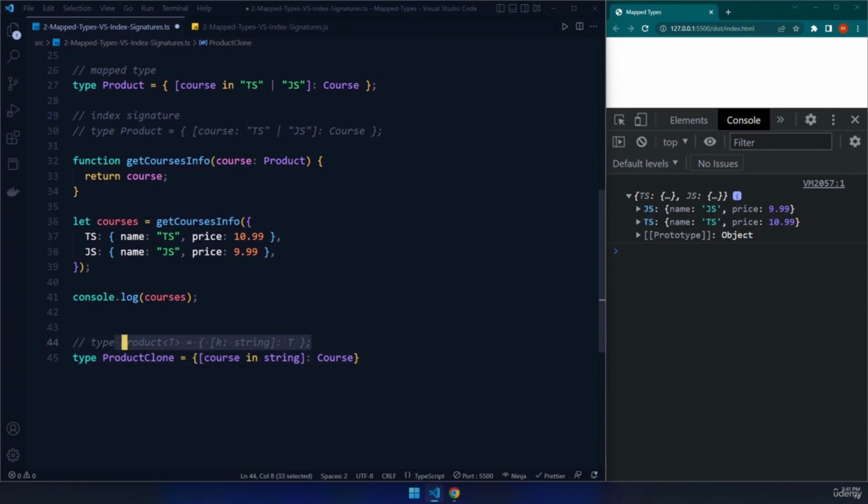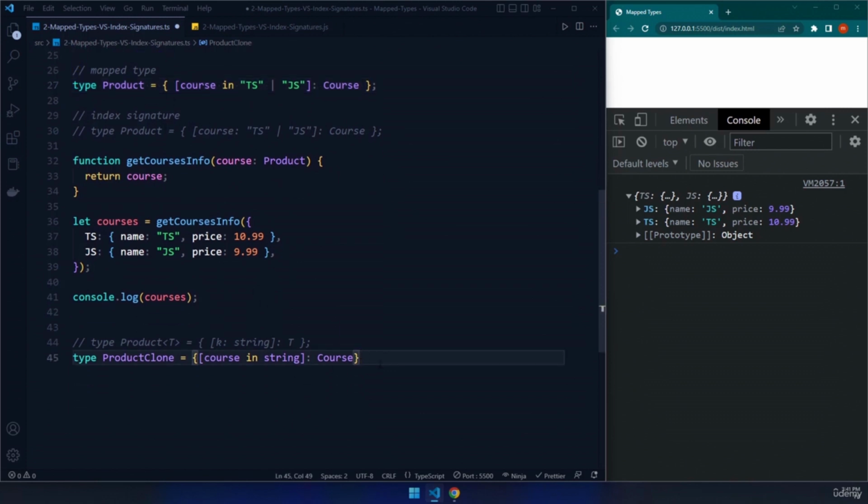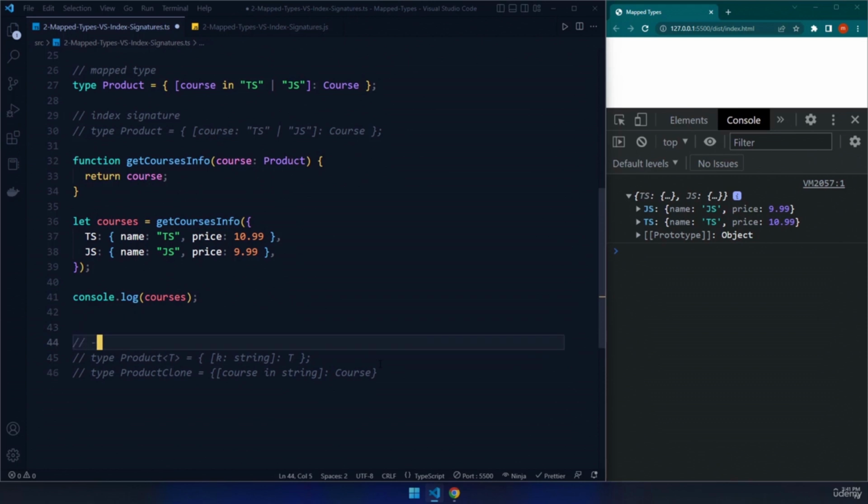But this index signature has an equivalent of this map type, and it is going to work. And out of all the possible strings, one of them could be TS, another one could be JS. So these two could be equal. Now, we did create an index signature for this map type, but we could not create an index signature for this map type. We couldn't have that, but in this case, we do have that. And I'm going to keep it right here so you can really understand it.